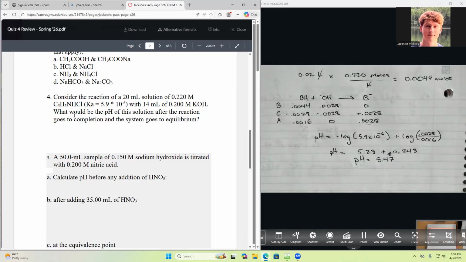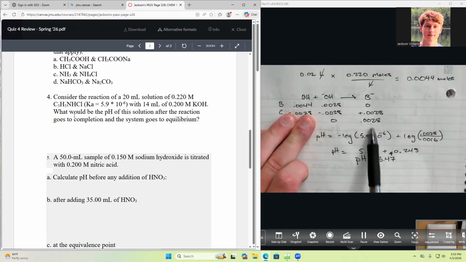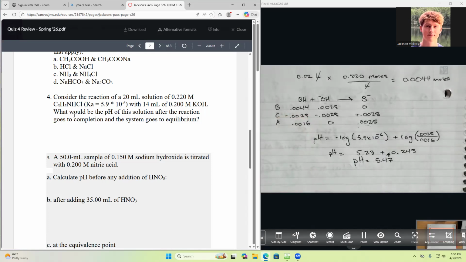So I always use moles when I'm doing my Henderson-Hasselbalch here because it would be a waste of time to turn it to molarity. You get the same answer, but it wouldn't do anything mathematically. You wouldn't have to do like 0.02 meters plus 0.014 meters. And the times when we do that are going to be if we only had our conjugate base left. So I don't have an example of that in this past session. The last two I have done that.